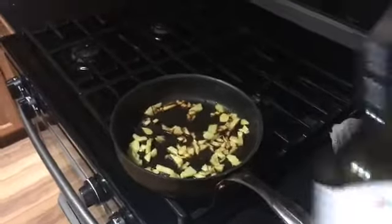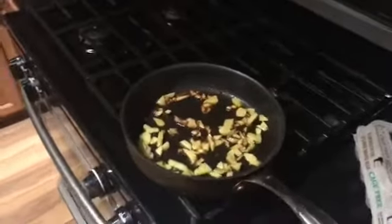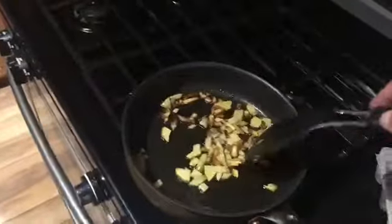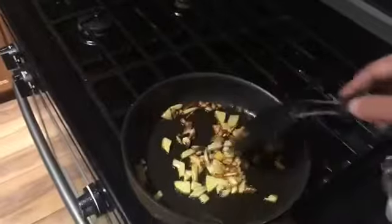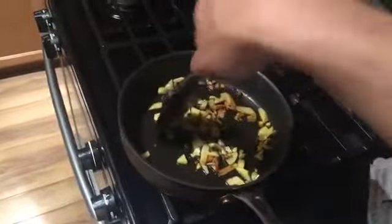This is super simple, super quick. First, I'm just making some skillet potatoes. I cut up a potato into real small pieces. The key to making skillet potatoes is the oil you put in there. I used avocado oil — this is really, really important. Different oils have what's called smoke points, and if they get to a certain temperature, they lose all of their nutritional density. Avocado oil has about a 500 degree smoke point. I'm going to keep the potatoes in here for about 10 minutes, stir them around a little bit, make sure I don't burn anything. If I can cut them in half with my spatula, they're probably about ready.